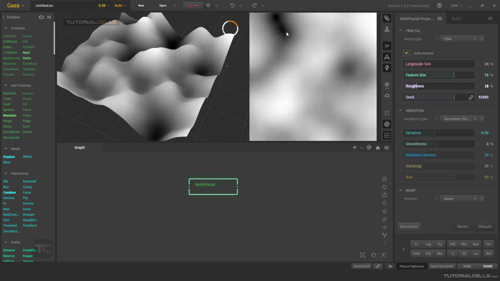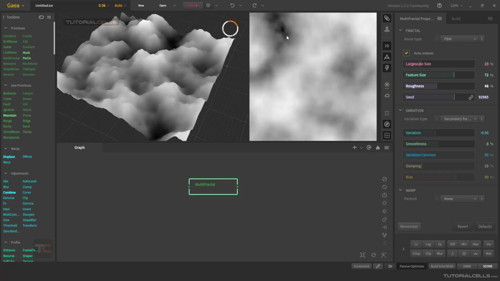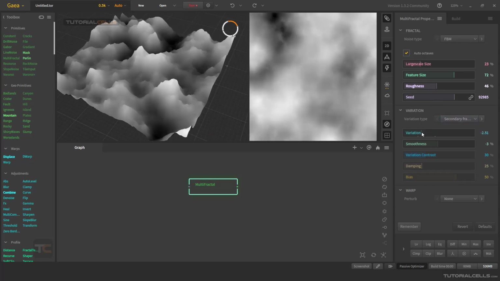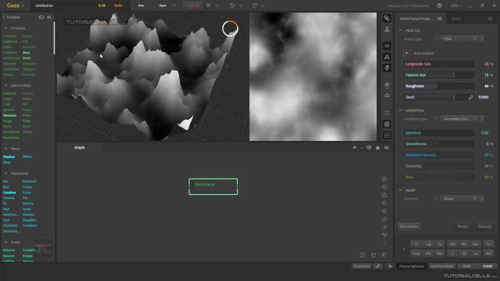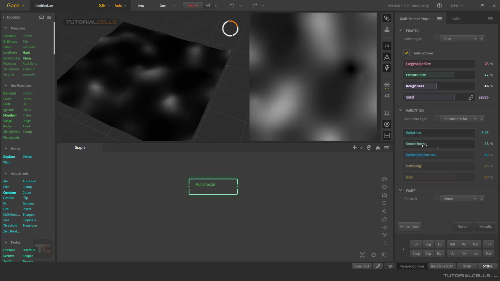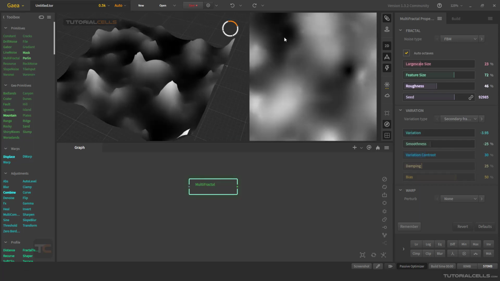Roughness, as you can see, makes it smoother or more contrast. Change the scale, variation. You can see in the variation, we have more black area. It means we have more zero height area. Smoothness, it's like this. You can see it in a 2D better.